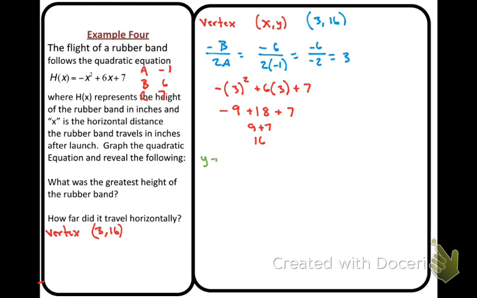Step 4, our y-intercept. And remember, with y-intercept, you're plugging in 0. So if you plug in 0, we've got to find out what we get. So we have negative 0 squared plus 6 times 0 plus 7. And by now, you guys should notice that that's going to cancel out to 0, that's going to cancel out to 0, and we just have 7 left over. So our y-intercept is at 0, 7. And I'm going to plot that in there.